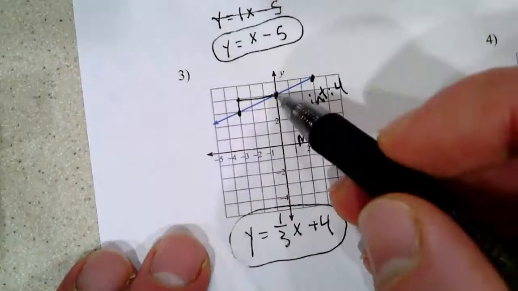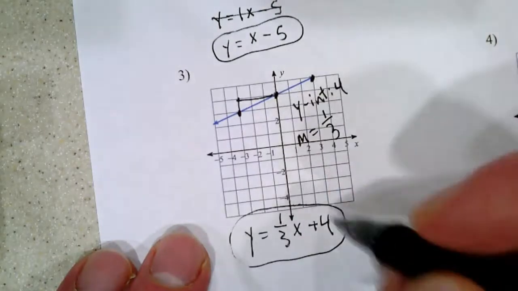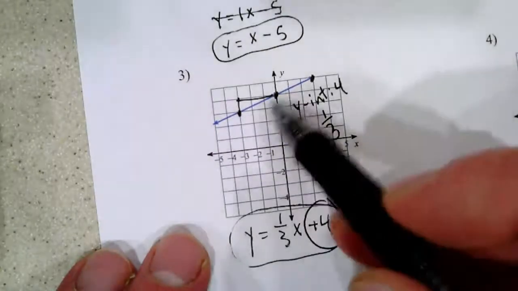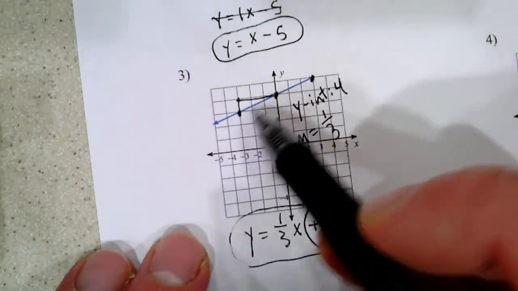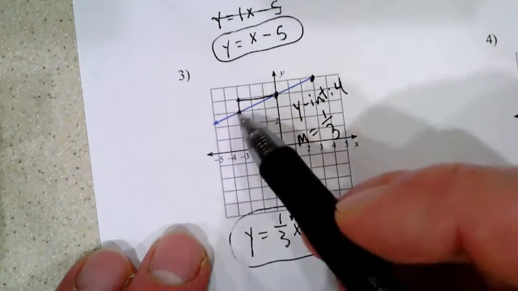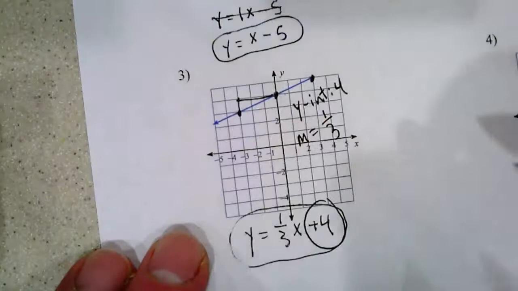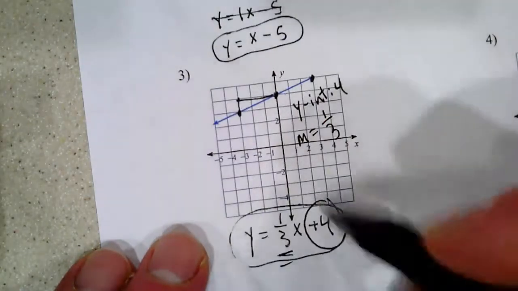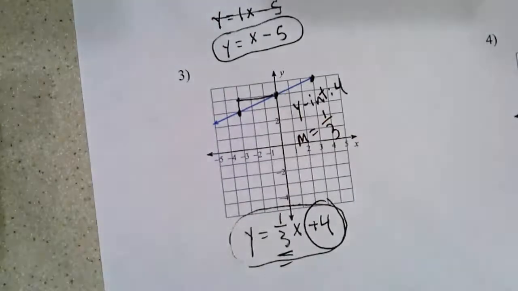And you have to find first, where does the line cross the y-axis? That's your y-intercept. And second of all, what's the slope? So you have to find 2 points, 2 places where it crosses through lattice points, where you can read the coordinates and see that it's up 1, forward 3. So that's pretty good. And you write in what your slope is. And then it's just in this form. Drop the numbers in. All right, good luck with the rest of them.